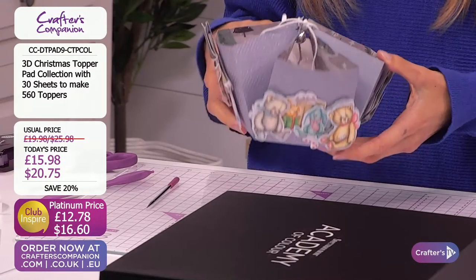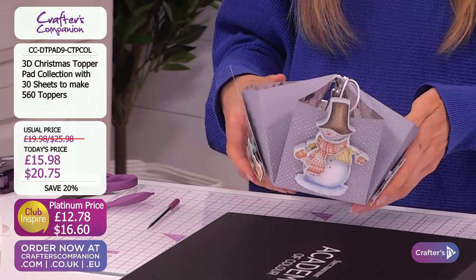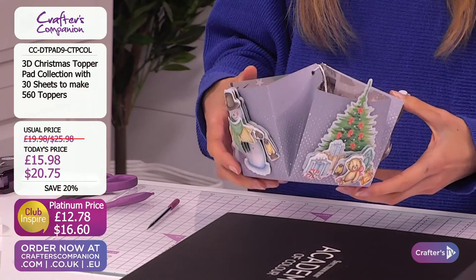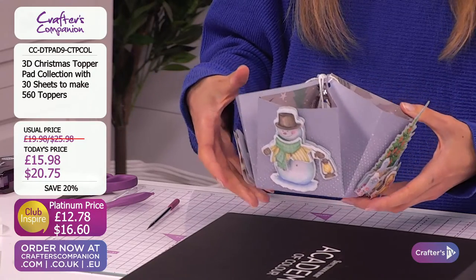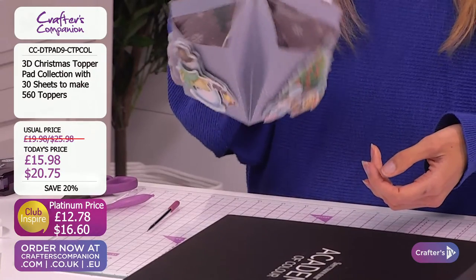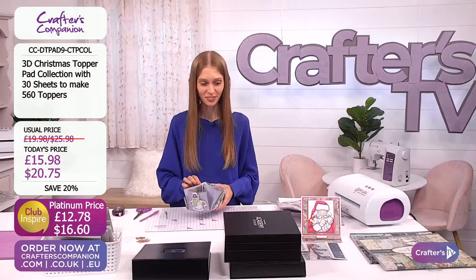But yes, they are fabulous at Christmas, and that would be fabulous to fill with any sort of gift. I'm thinking toiletries would be quite nice. Yeah. But just change up your designs. You could be using any paper from those paper pads. You could be using any of your designs from your decoupage topper pads. But how cute does that look? And with the little jingle bell, it gives it that really fun little finish. So that is that one all finished and good to go.